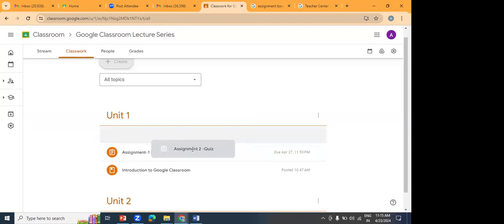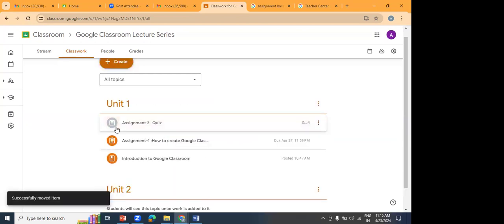Drag it and place it in a particular topic, so automatically it will go in this particular topic head.